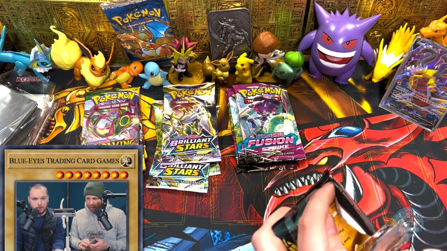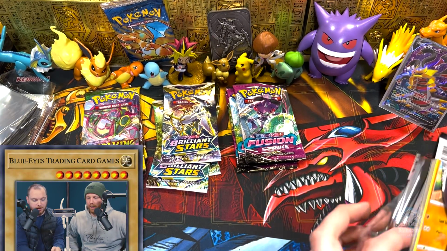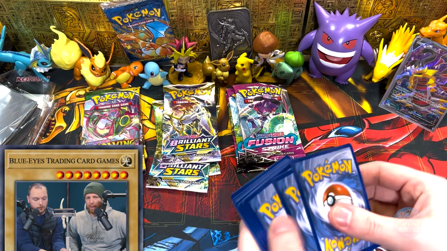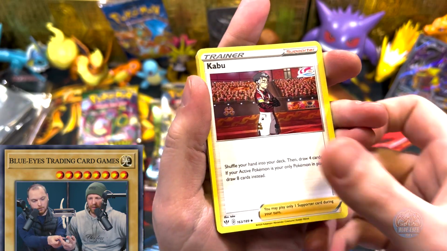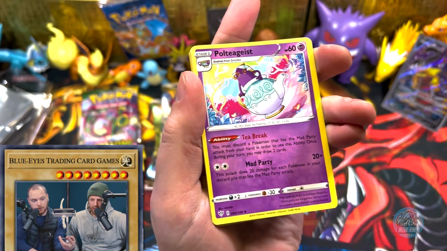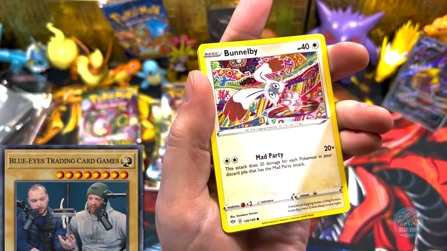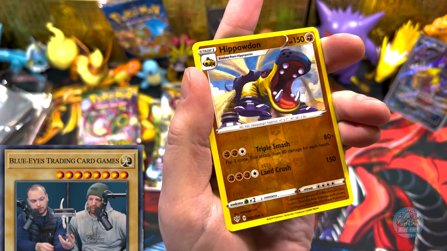So then, yep, Darkness Ablaze now. I think you had this pack as well, but you can go there for now. Okay, this was the Charizard one, but not a particularly valuable one, but still a Charizard. The VMAX. I think there's only the one Charizard in this as well. There's the V as well, but it's like a $5 card. Okay. Solrock. Larvitar. Bunnelby. Snubble.